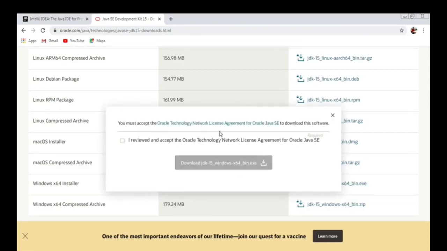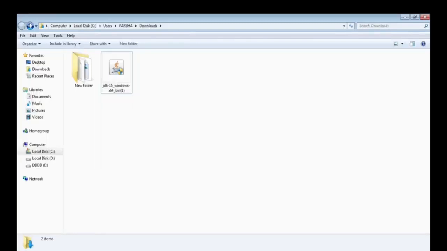Now here you must accept the license agreement, which says that I reviewed and accept the Oracle Technology Network License Agreement for Java SE. Simply click on this checkbox and click on download JDK 15. Now you can see that my JDK 15 has been downloaded. So let's install this.